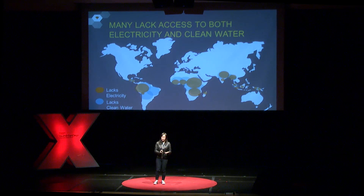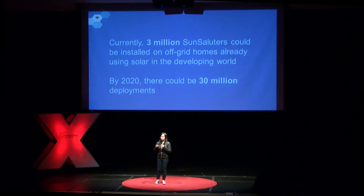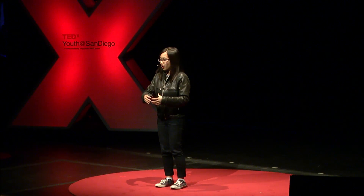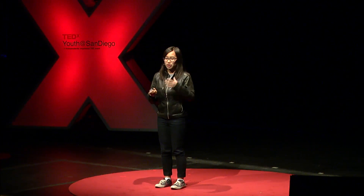A lot of areas that lack electricity also lack clean water. I realized they collect water in jerry cans — they wake up at five in the morning, collect water, and then let it sit in their house all day doing nothing. I started thinking: what if I can integrate this into the actual system? There are three million solar panels deployed in the developing world right now. If I can make this design simpler, maybe we can deploy three million sun saluters as well — and maybe by 2020, 30 million. This could help tackle waterborne diseases by tying solar and water together.